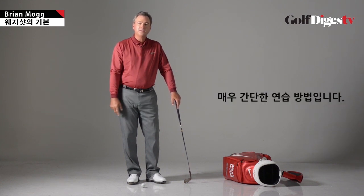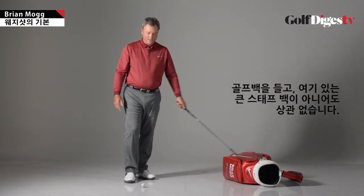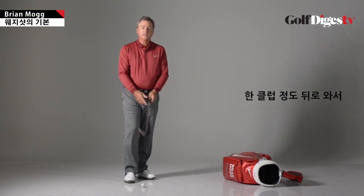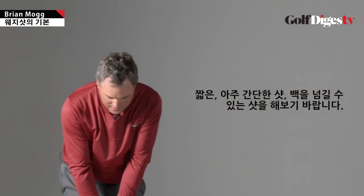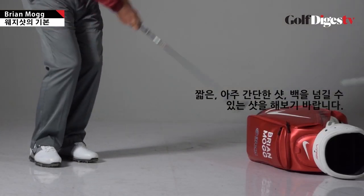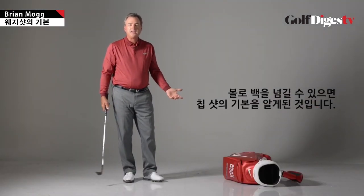So a little simple drill you can do, even in your front room, in your living room, in your backyard, just somewhere simple. Take your golf bag. It doesn't have to be a big staff bag like I've got. Come back about a club length and start trying to figure out, what do I have to do to chip over my bag? Just short shots, just little basic shots. You're just going to go ahead and chip over it. And if you can pull that little shot off, you've learned the basics of how to chip. Most golfers don't understand how to use loft and the bounce on a wedge to go underneath the ball.